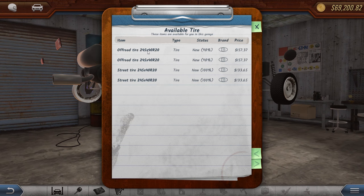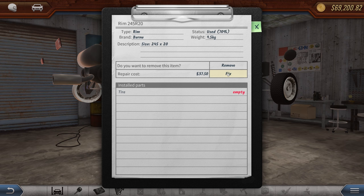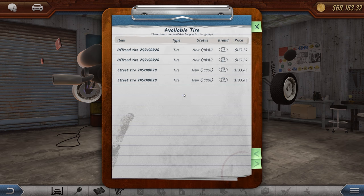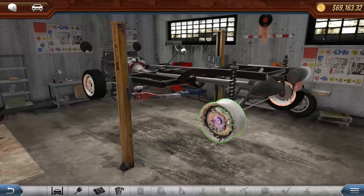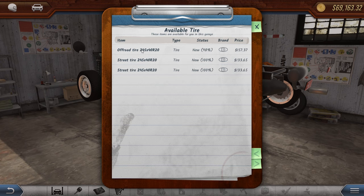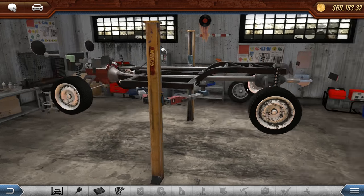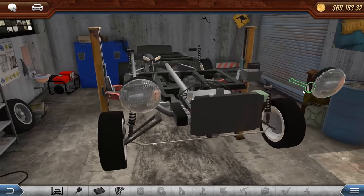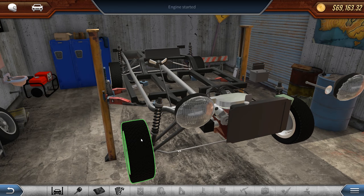Tire, off-road tire. Does this say fix? Hold on here. We must fix you. Boom. Let's go ahead, off-road tire. Install. Good stuff. Click on you. Bugaboo. Off-road tire. Like it. I like it. I like it a lot. I do. All right. Engine starts. Kinda.